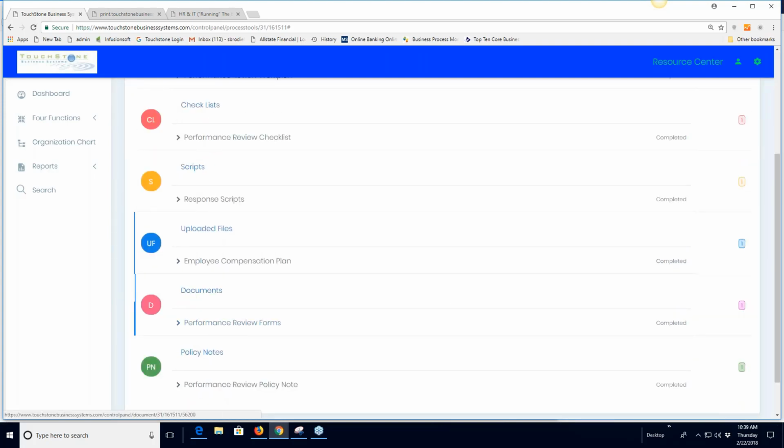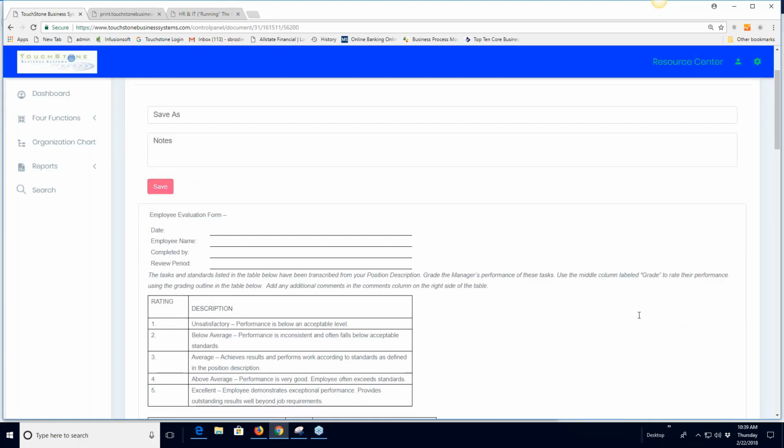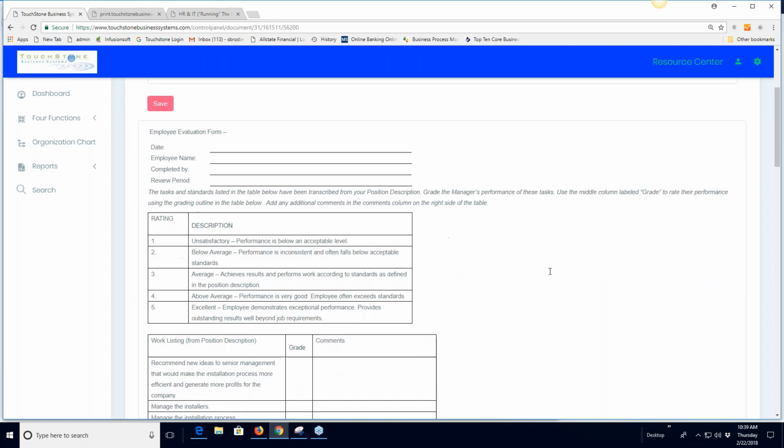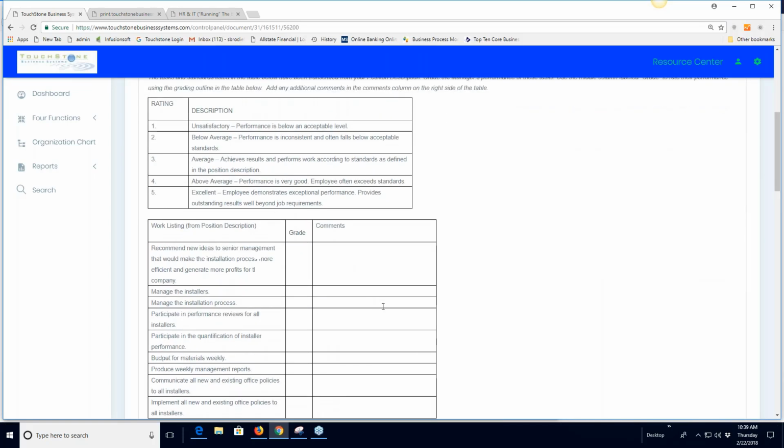This is the Documents tool inside the control panel. I'm just going to click this document. So this is what the document tool looks like. This line needs to be returned on the Process Tools page. That's why it's so long. But you can have a document like this one where you've cut and pasted in or put in columns and rows like this, and for a performance review form.